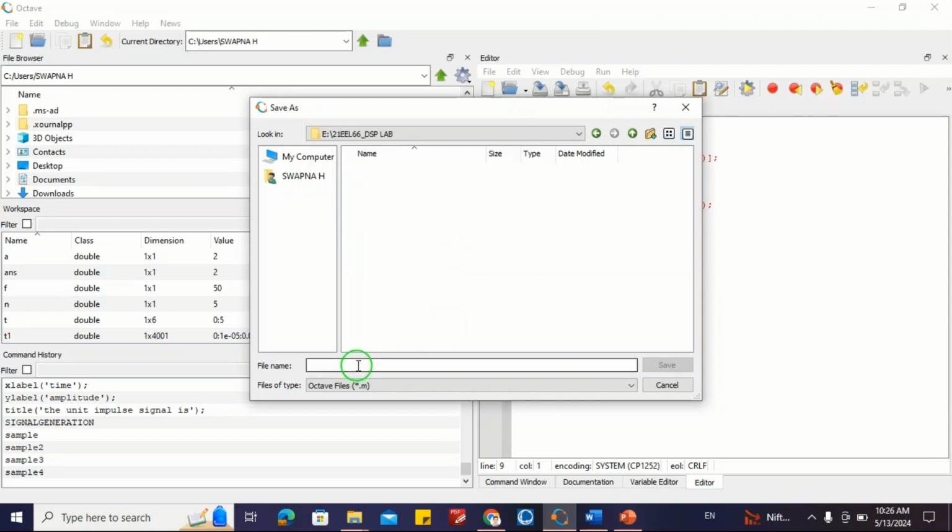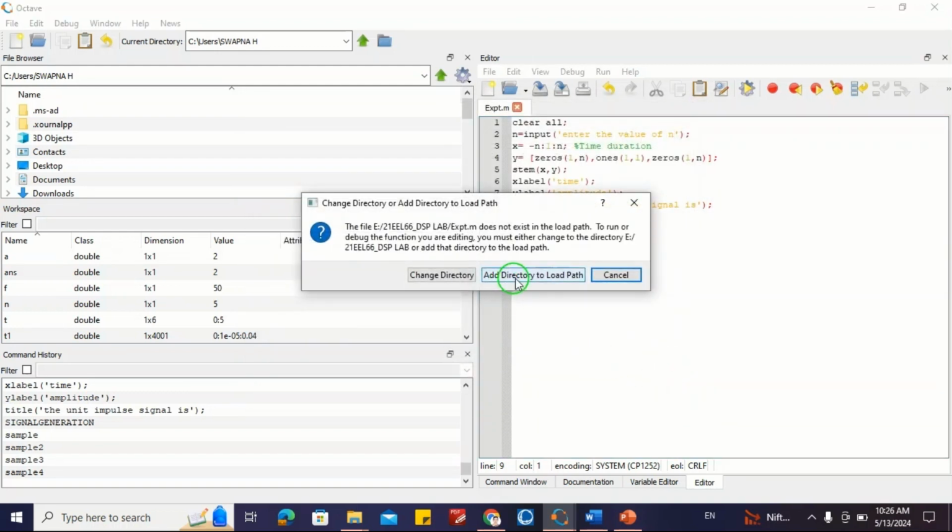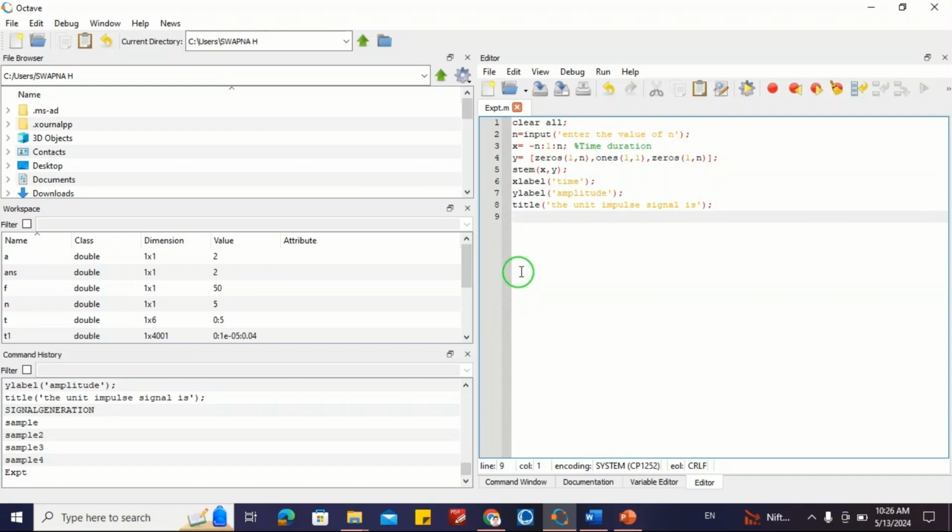In this folder, let us save this file as experiment. The extension for this file will be .m. Then just add the directory to the load path.